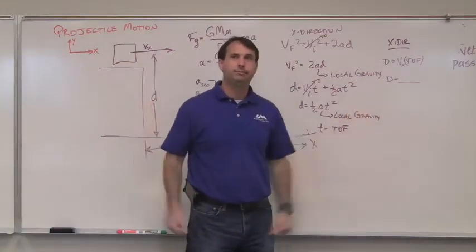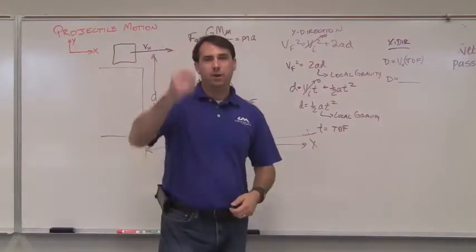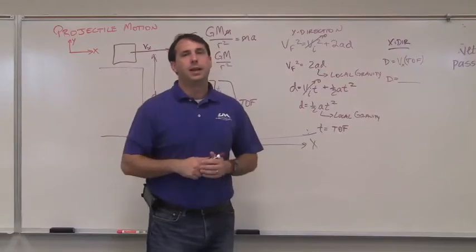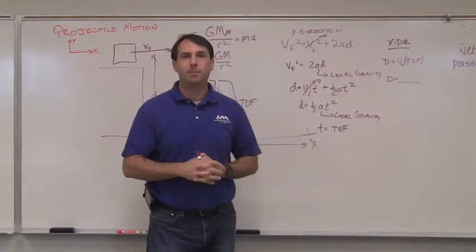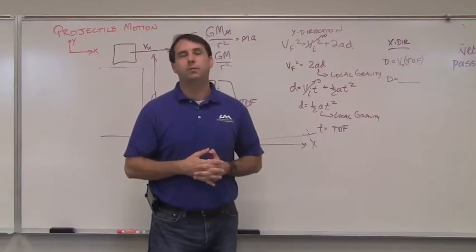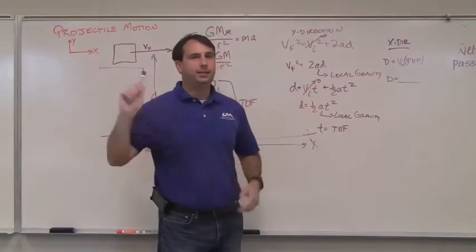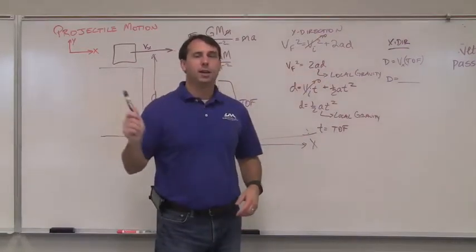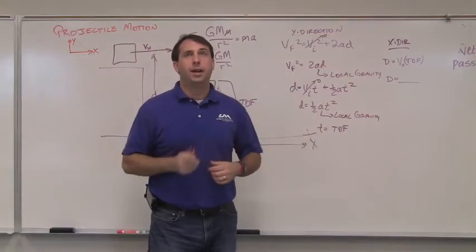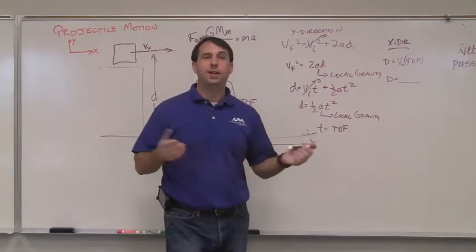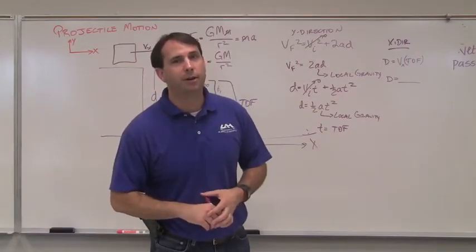Does that make sense? It's not that difficult. It can get confusing because you've got y velocity and x velocity, and the thing that ties them together is the time of flight, the time that it takes to fly. Otherwise, they're independent of one another. X never changes unless something gets in its way or some force acts on it. So it's constant the whole time, and y is never constant. It changes the whole time. So that's projectile motion in a very quick nutshell.